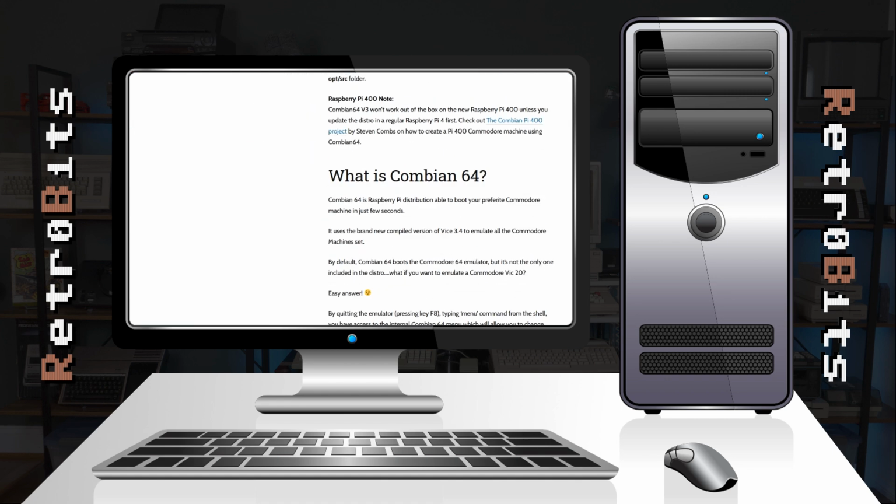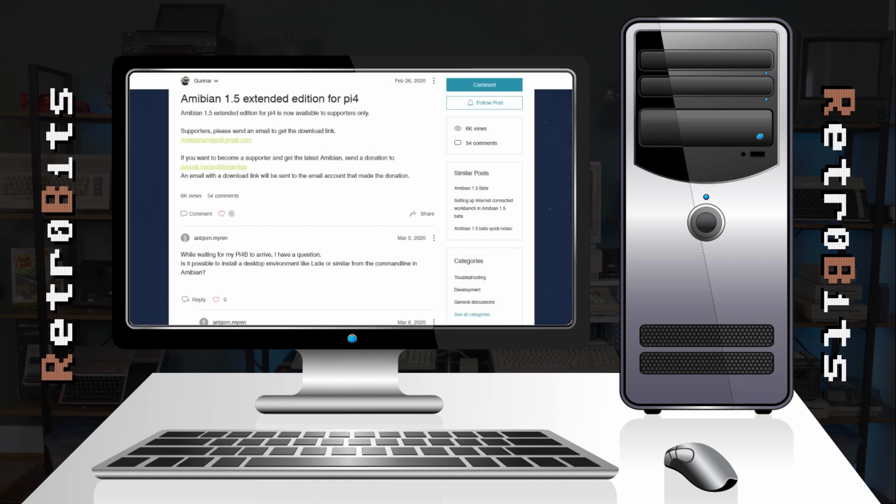While both have Pi 3 versions publicly available, neither have released Pi 4 versions yet. They both appear to have working private builds, but gaining access to the software requires a donation and an indeterminate wait time, something that isn't compatible with a just-in-time video production schedule.